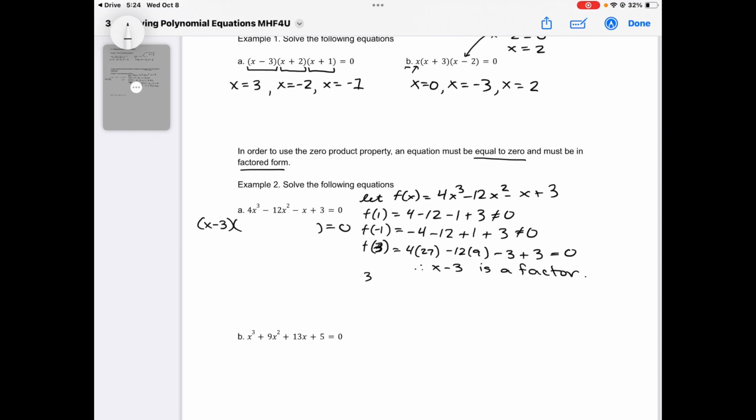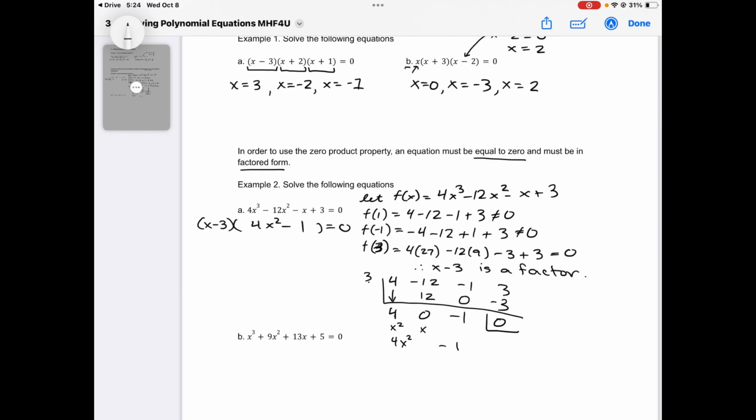To get that something, I'm going to use synthetic division. And I'm going to put my coefficients across. I've got 4, minus 12, minus 1 and 3. Bring the 4 down. 3 times 4 is 12. Add those together, I get 0. 3 times 0 is 0. Add them together, I get minus 1. Minus 3 and 0, which confirms that I do have the correct factor. This is my constant term, my x term, and my x squared term. So this is 4x squared minus 1. So that means that this is my remaining factor.